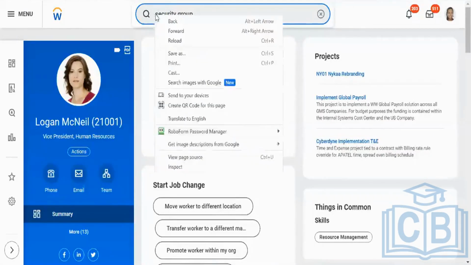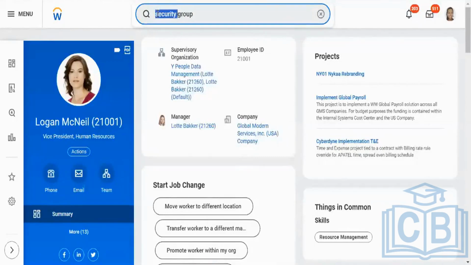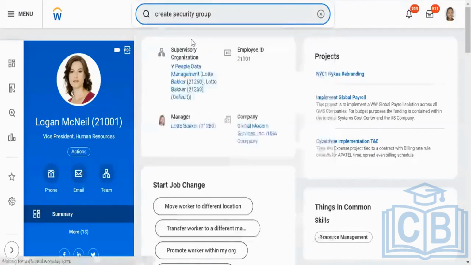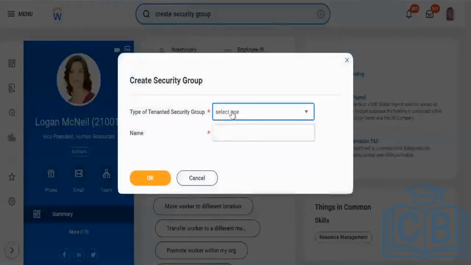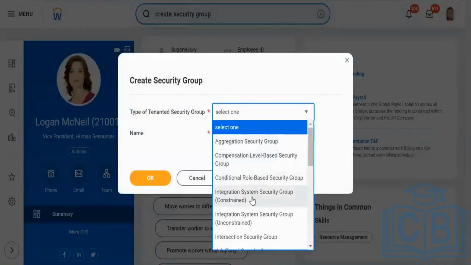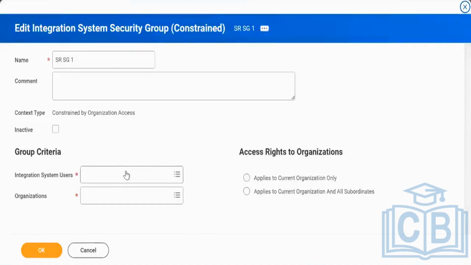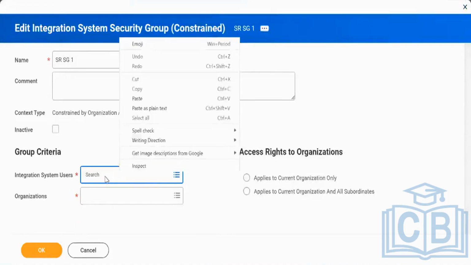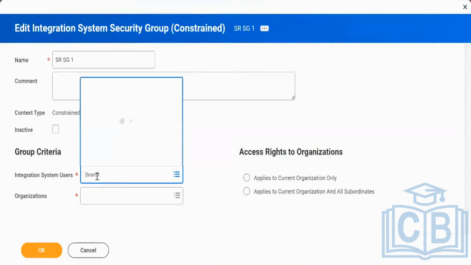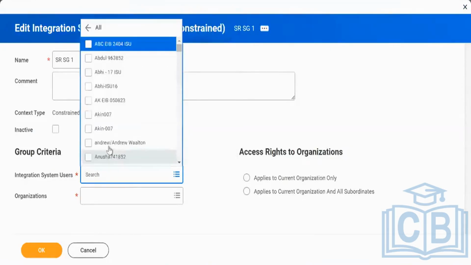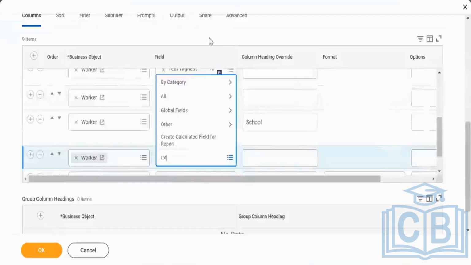You go to create security group. You create a security group by this task, create security group. And here we have to add the integration security users. User also create integration system user.